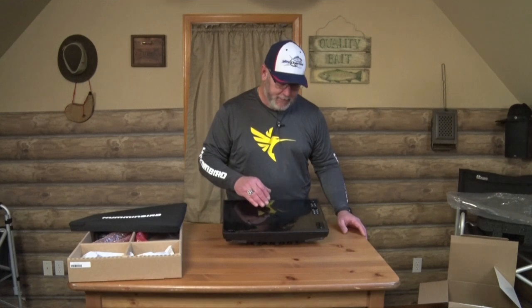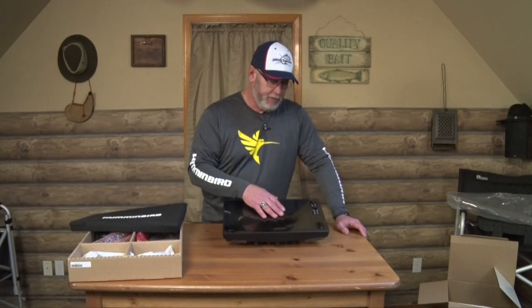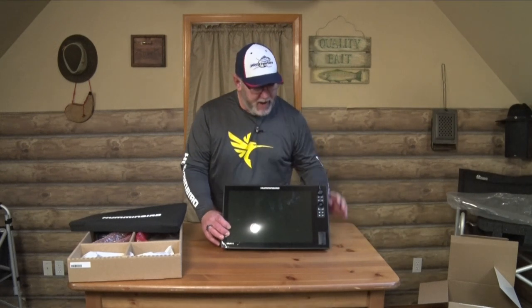The Solix unit, different from the Helix, lets you control it from the keypad or touchscreen gestures similar to iOS. You can turn off the touchscreen and just control with the buttons — useful when fishing in really rough water where it's easier to brace yourself on the unit rather than making gestures on a jostling screen. Down on the bottom right are your dual SD card slots with a nice waterproof cover. I have another one of these units on my river sled, exposed to weather all the time, and it functions flawlessly.